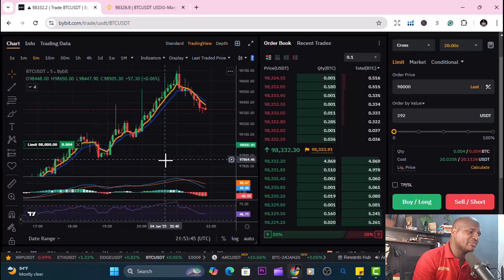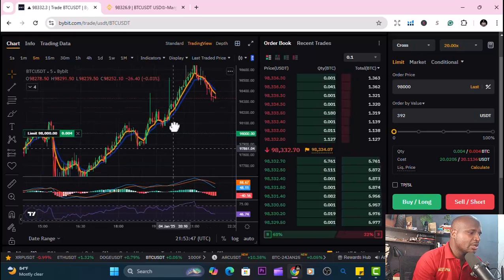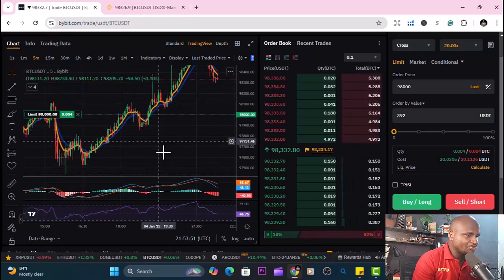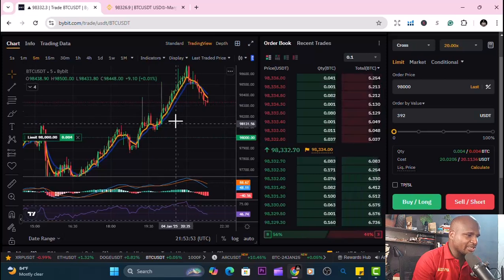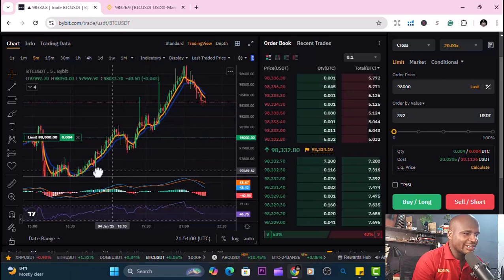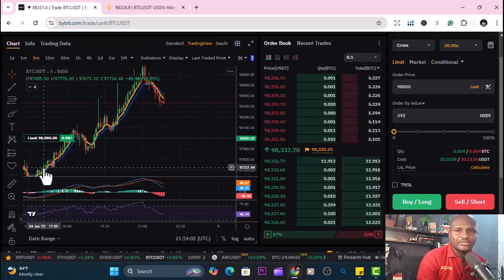So maybe you've done your analysis, you want to sleep, you don't have time, but you see all these places are liquidity. All these places, maybe there's a fair value gap or whatever that the market may sweep. They just wait and execute. And that's the importance of the limit buy. So you can actually buy or sell.